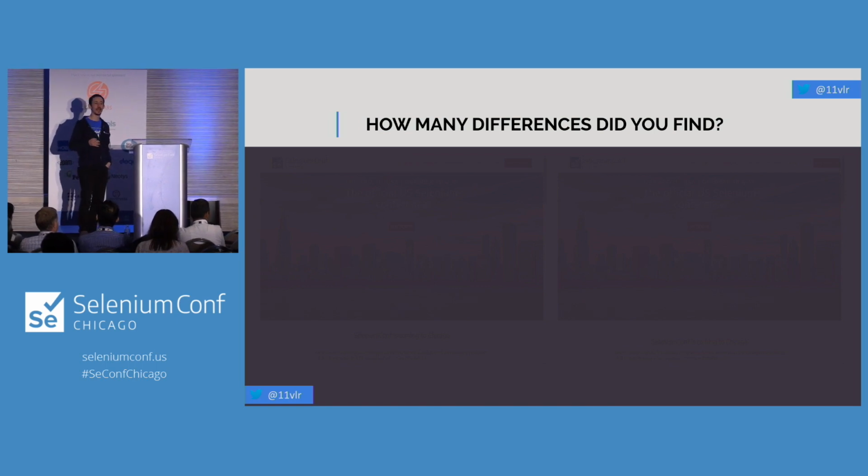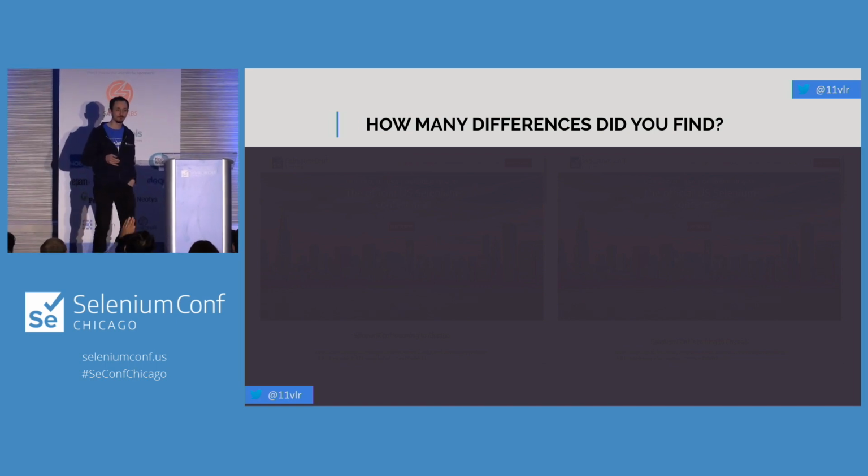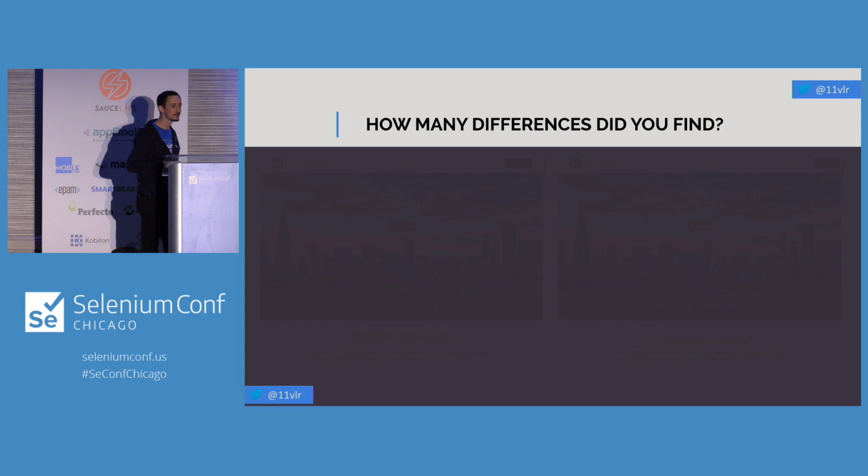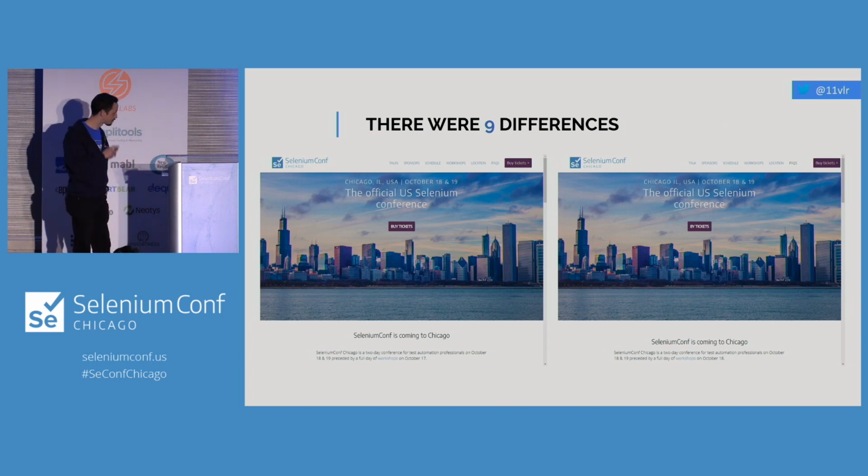Okay, so could you put your hand up if you found 1 or 2? Can you keep your hand up if you found 3 or 4? 5 or 6? Any hands? Sorry, I can't see. No? Okay. So there were 9. Whoa. Yeah. So we'll walk quickly through them.